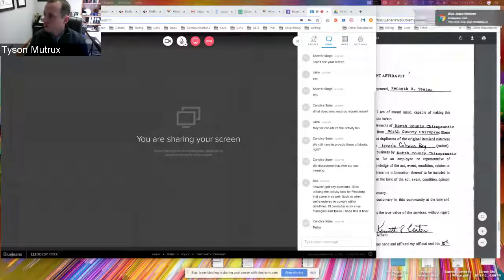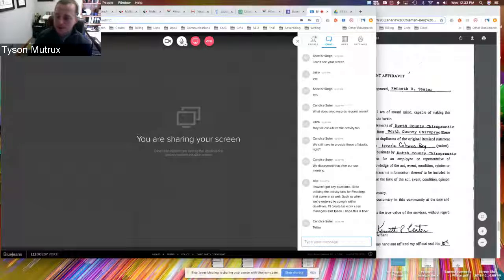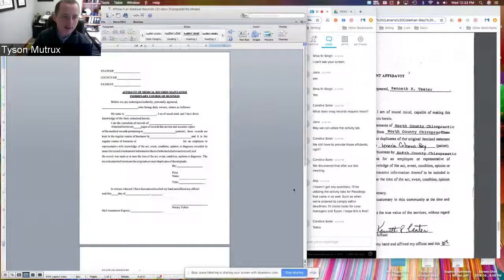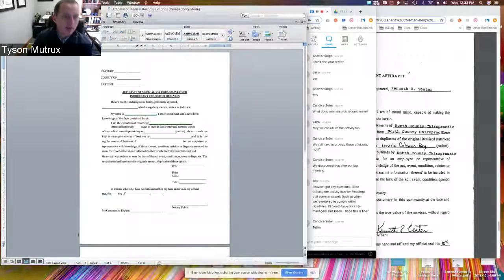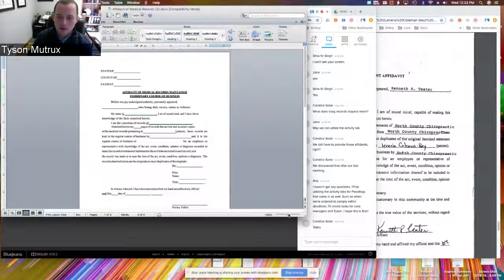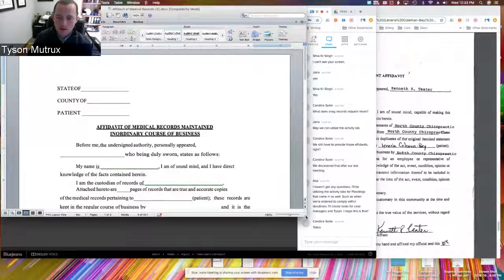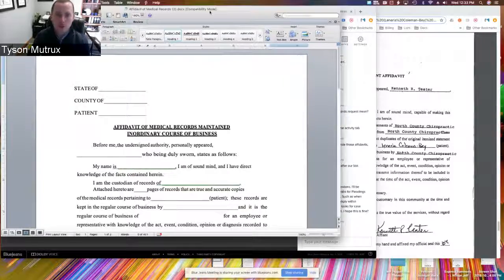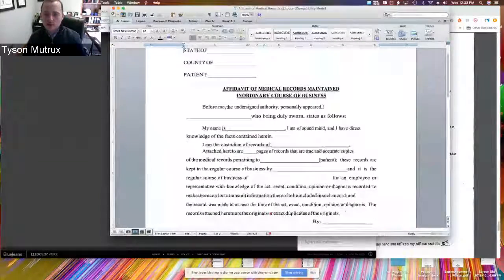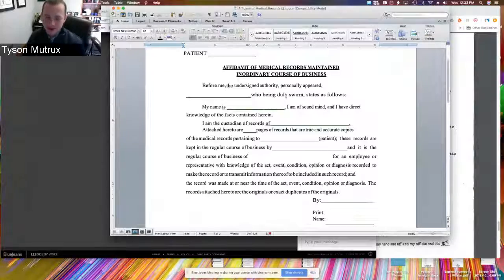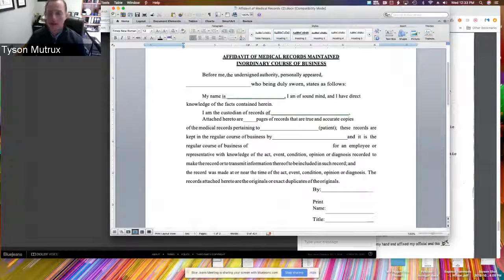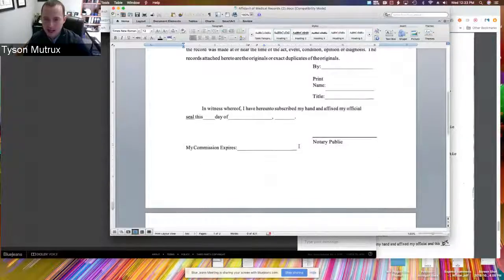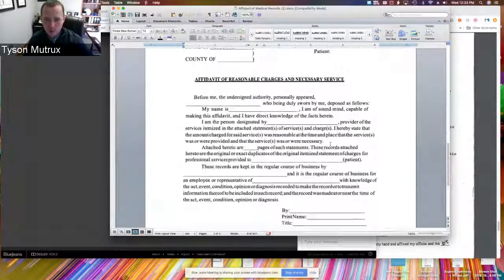There we go. I didn't want to look in Tetra. I had it. It was in Slack though, so that's where I'm pulling it up. All right, so this one actually has both of them. I'll try and make this larger so you all can see it. So there's two affidavits, one for medical records. And if you ever need to find it, it's in Tetra, but it's also in the DocGen channel of Slack. And then here's the one for medical bills.